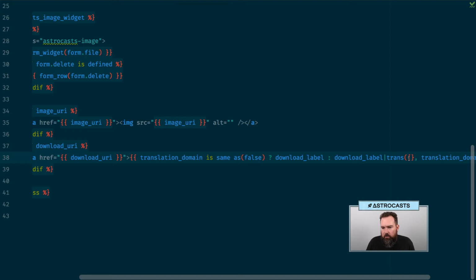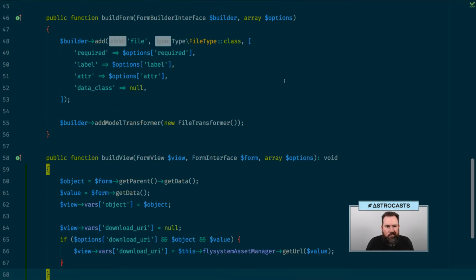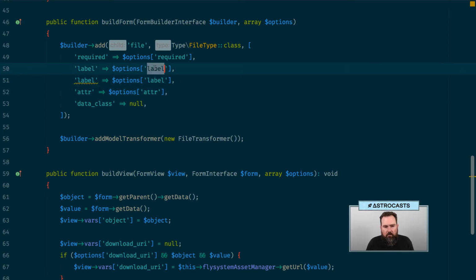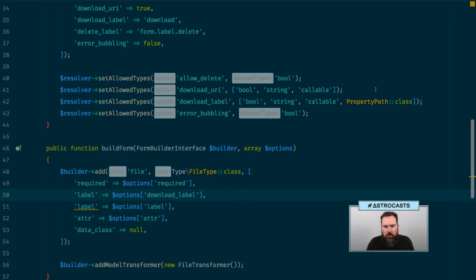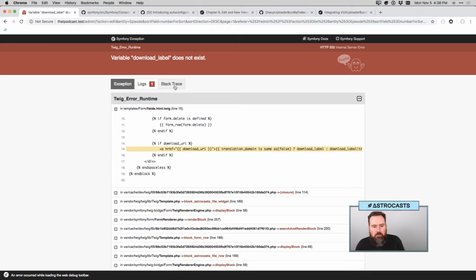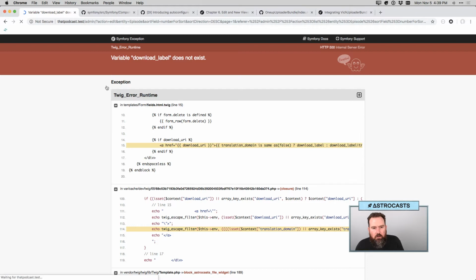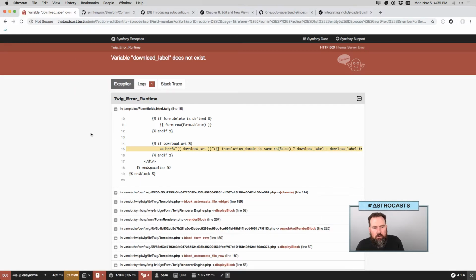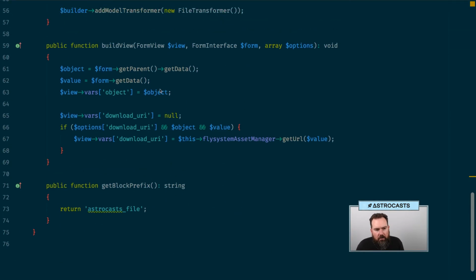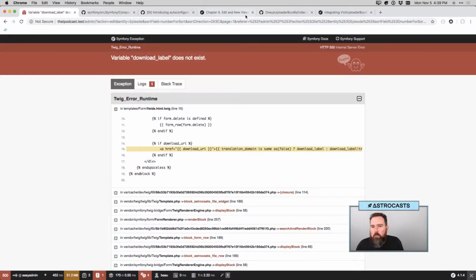All right, so this is where we wanted to specify those. I guess download label is listed here, so that's good. Default download label is download. All right. Still thinks download label does not exist. All right. Wonder if that's something from this part.